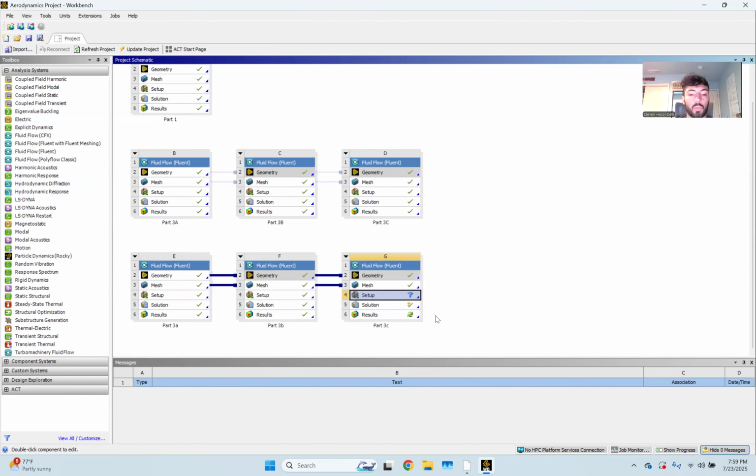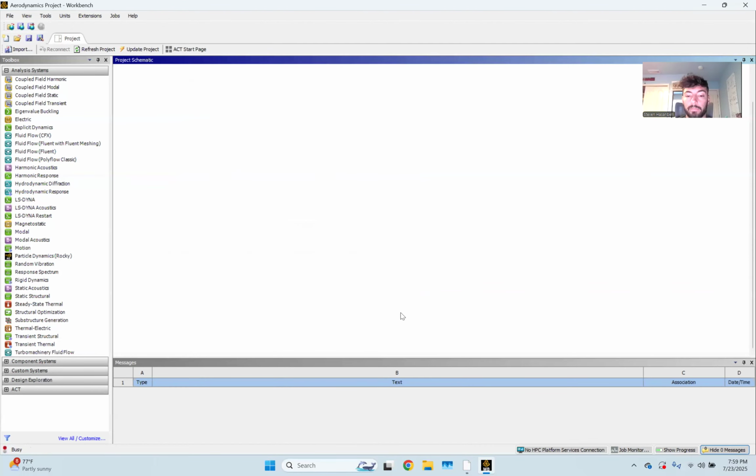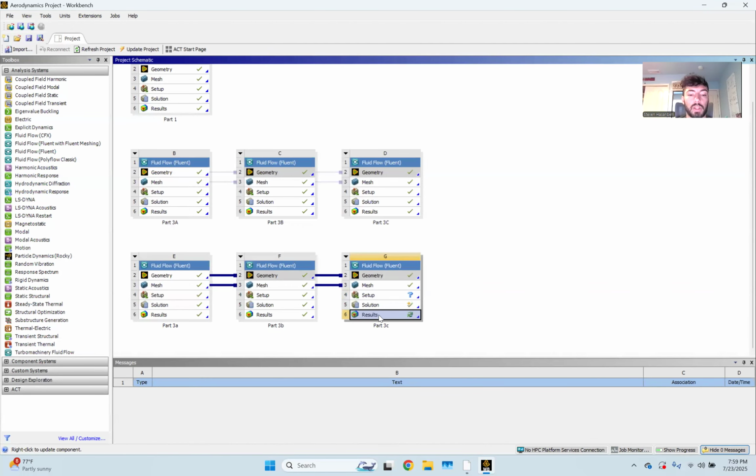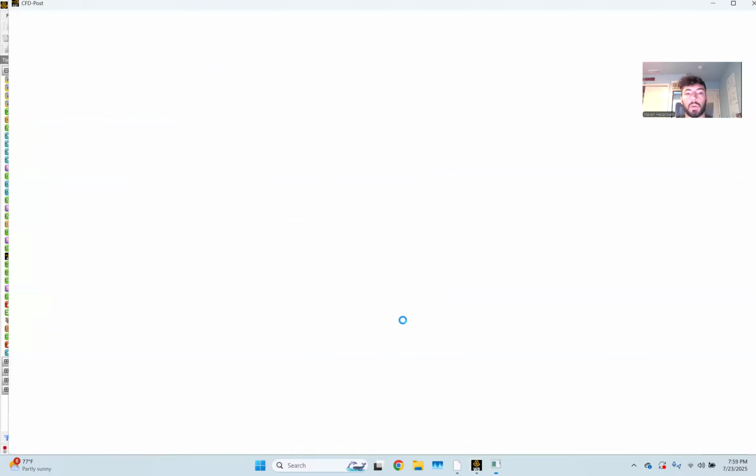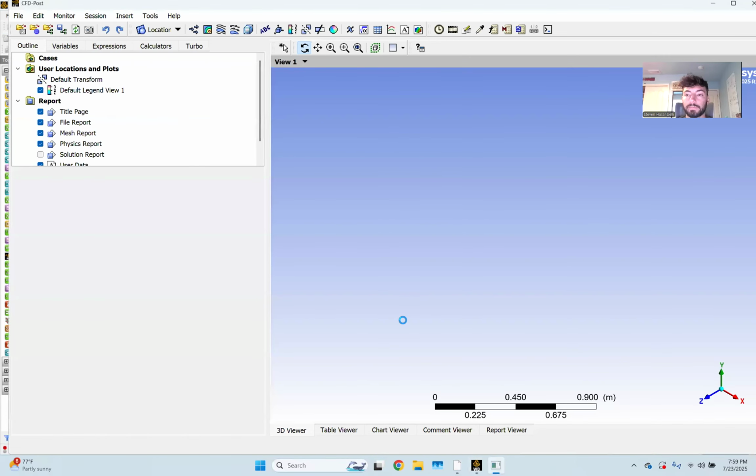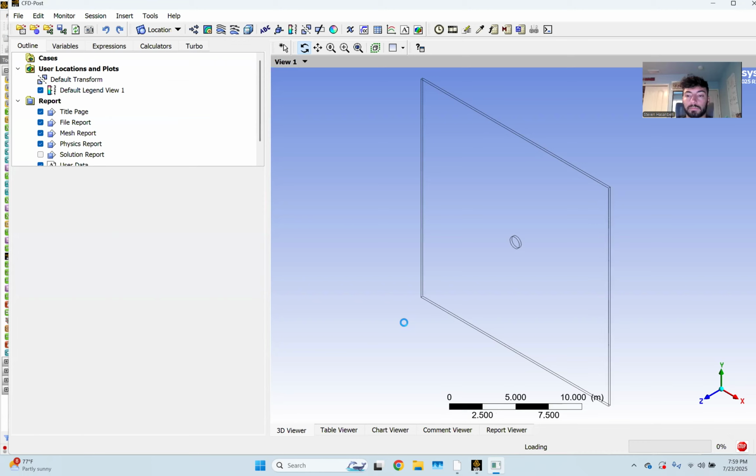Still not exactly sure why, but it still won't prevent you from opening up the results in CFD-Post. Go, and now it's going to generate all of our contours really quick.